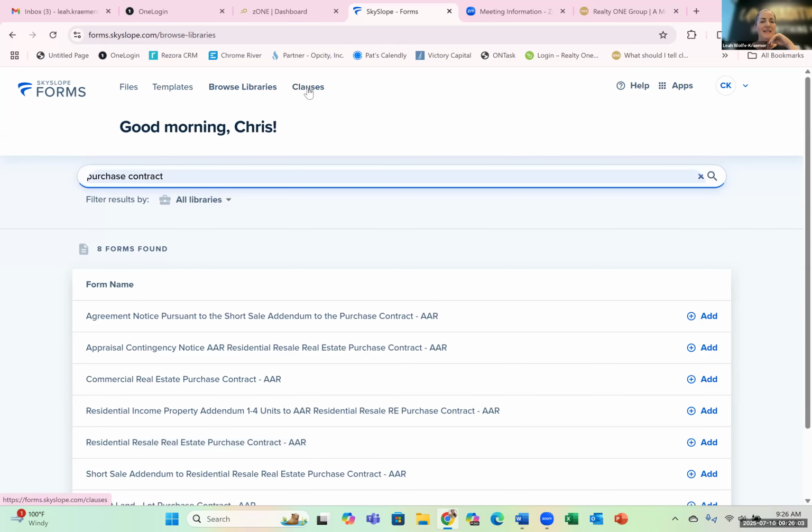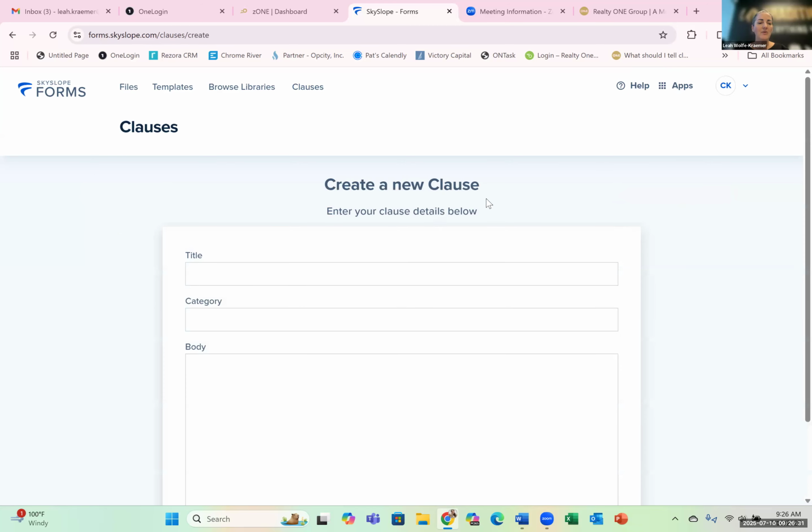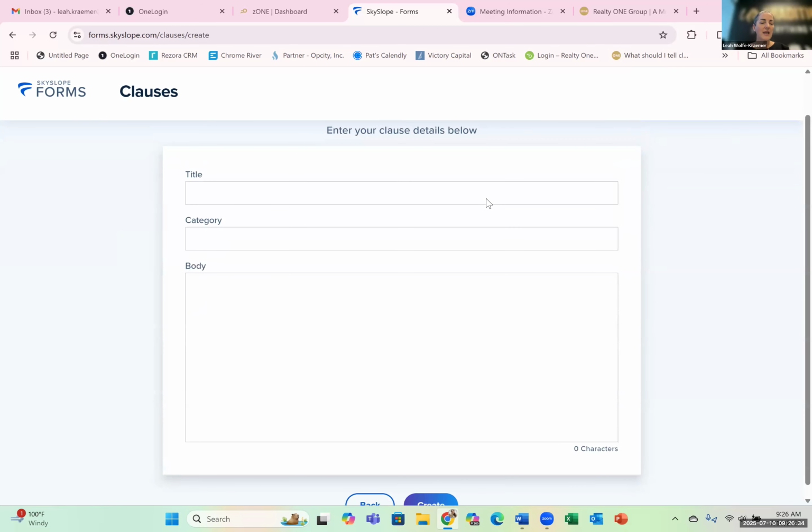The other helpful bit is this clauses section. So I have clauses that I think would be very helpful on just about every transaction. One of those, as an example, is if termites are discovered in the property, seller will agree to remediate the termites. I don't know of a single buyer who, well, a cash investor may not care so much, but anybody getting a loan especially has to have a clear termite report. So that would be one where I would just go ahead and name it. We'll say termite clause. I don't know what a category is, so I'm not going to worry about it.